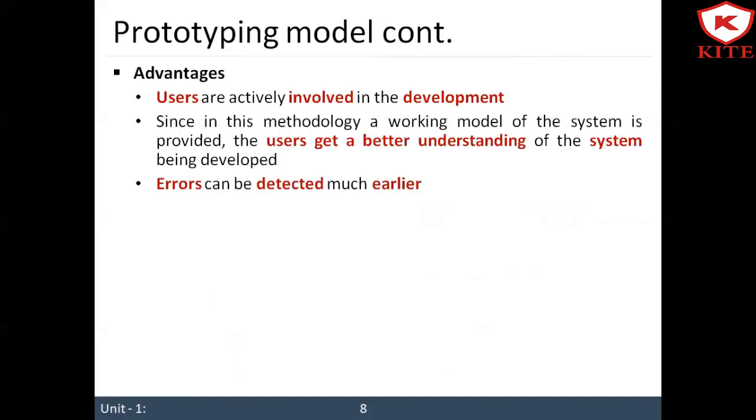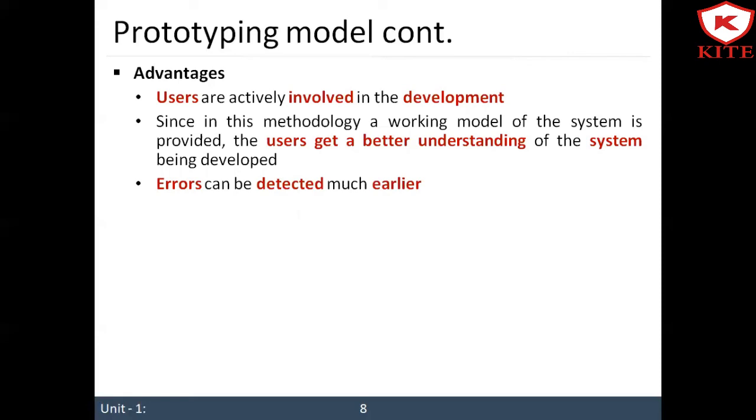Here, there are some advantages also in this type of prototype model. So the first one is users are actively involved in the development. The second one is, since in this methodology a working model of the system is provided, the users get a better understanding of the system than being told by a developer.